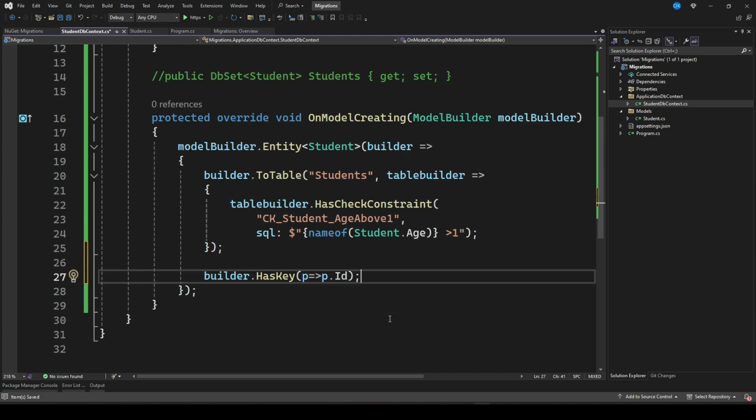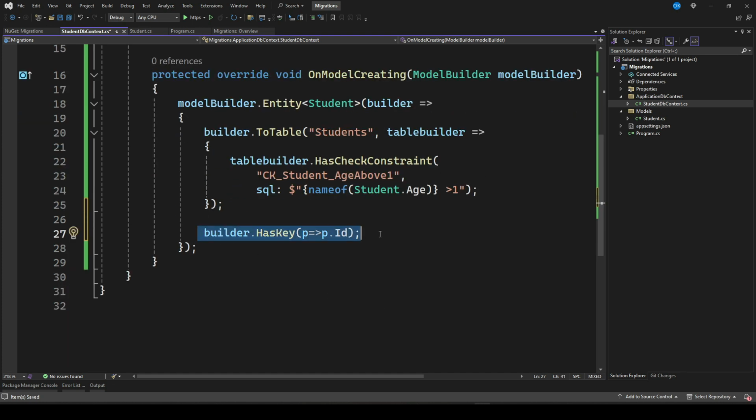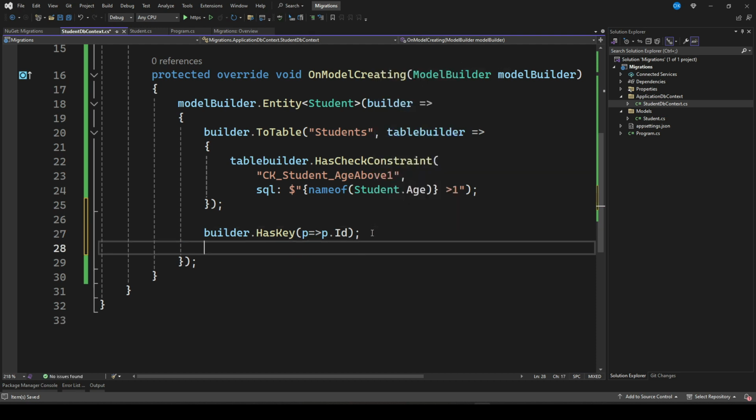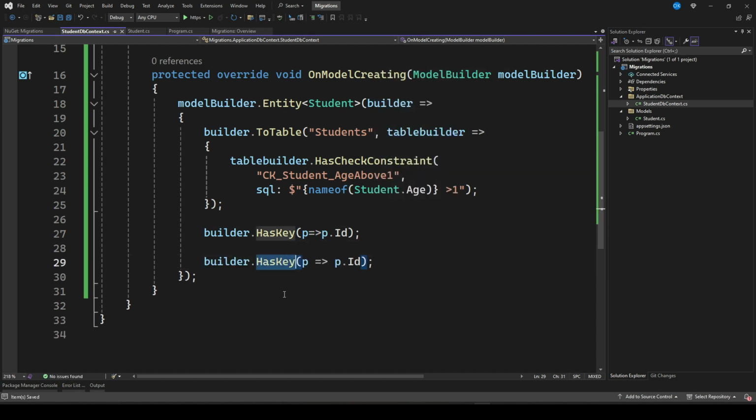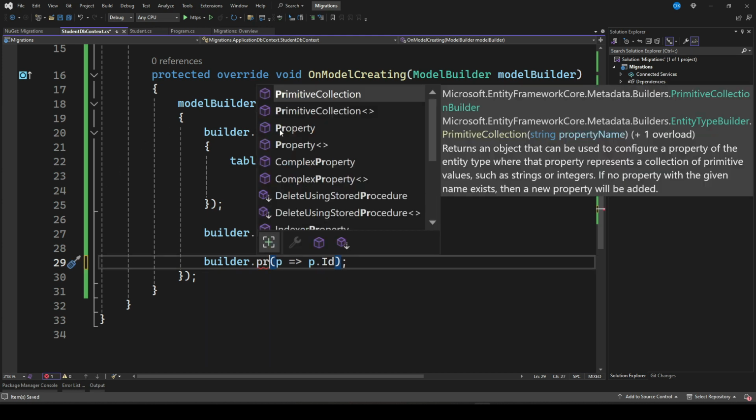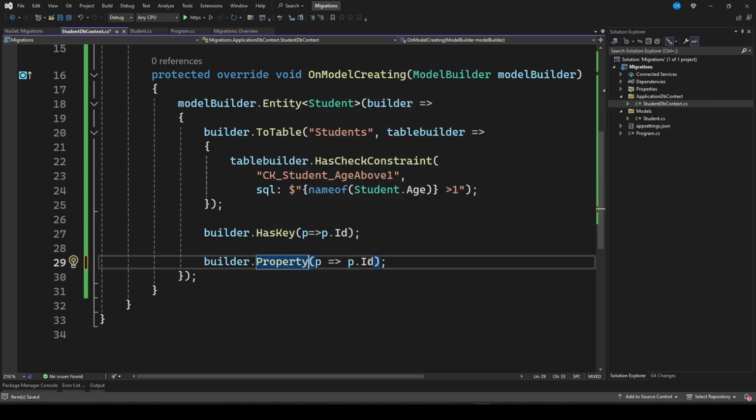You can also check the maximum number of characters. Maybe copy this down here. You can say property, p dot first name. That first name should have a maximum length.